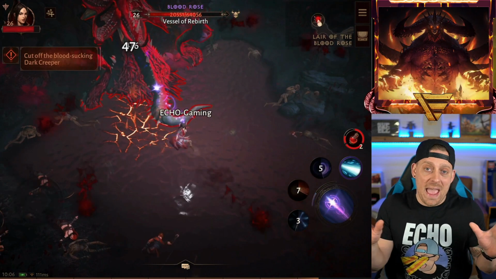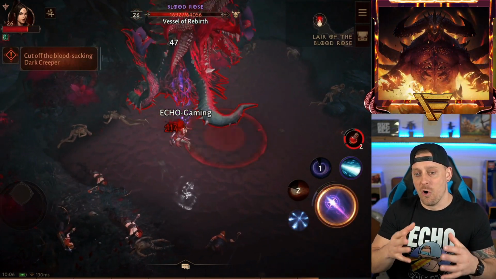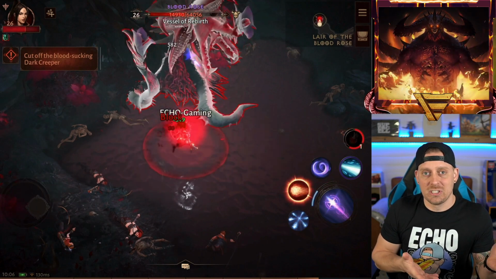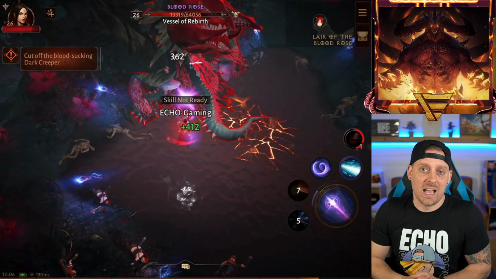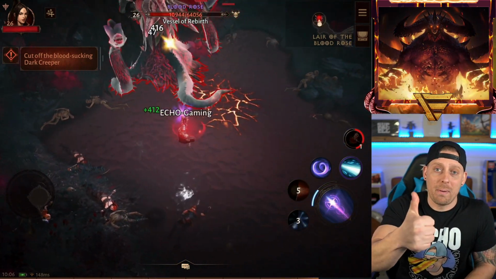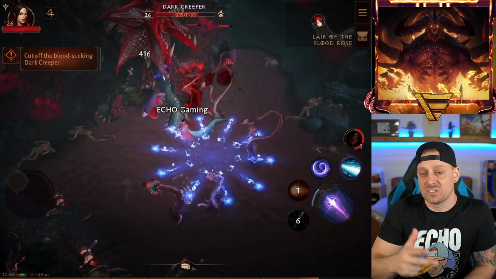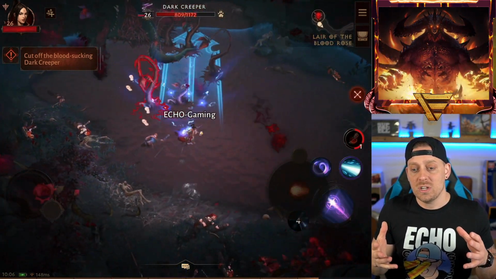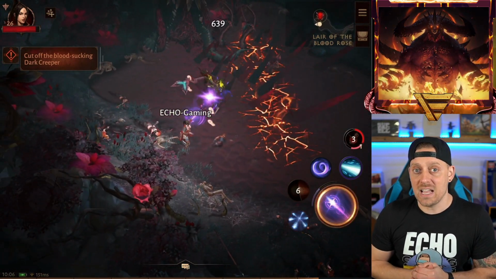There are no bad classes in Diablo Immortal. There are no bad characters. I mean, I guess some skills are better than others, right? But there's no bad way to play Diablo Immortal. The classes are all balanced. They all look great. They all give you a ton of options for gear, gems, and for skills. And you really just have to decide what's your play style. How do you want to play Diablo Immortal?